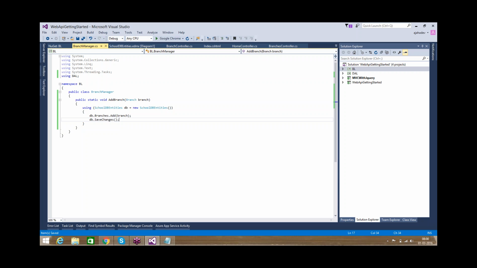Okay. And then the business layer mainly processes the objects. Objects means here branch is an object of type branch. So all these objects, you need to build this model in your MVC application controllers. From there you send it to your business layer. Here it will validate. Validate means this branch can be validated against a few rules. Rules means the branch name should be there and the name should not start with some number, something like that. Maybe you might have some rules. So those rules you can implement here, and if every rule is satisfied, then you call your data access layer methods and insert or get the data from your database.